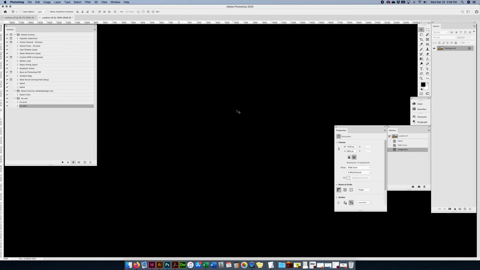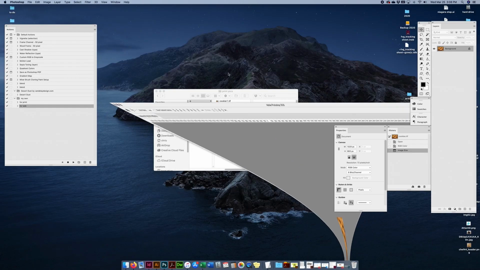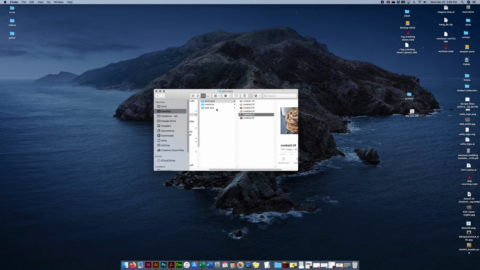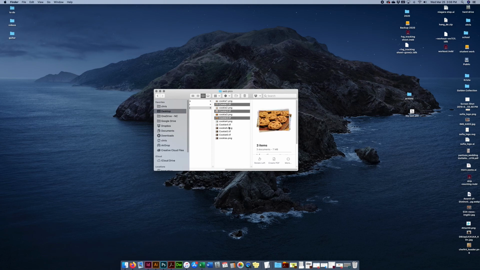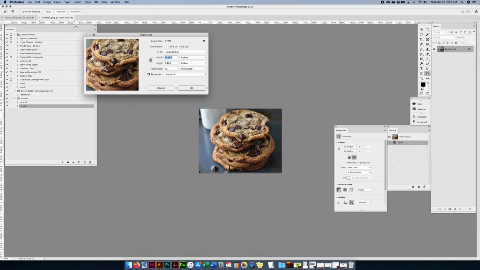Now, it may ask me to save them individually, which is totally fine. I can just press okay, okay, okay. Now it's going through them, trying to figure it all out. Done. Let's see what happened. I'm going to go to my web pics, and there they all are. Now, it saved them as a TIFF as well. I don't know why, but that's okay. I do have all my PNGs. Let's bring one in just to be on the safe side. Let's see the image size, 72 pixels per inch, and yes, it's RGB.